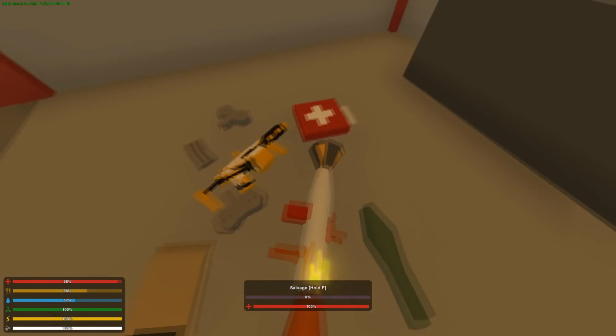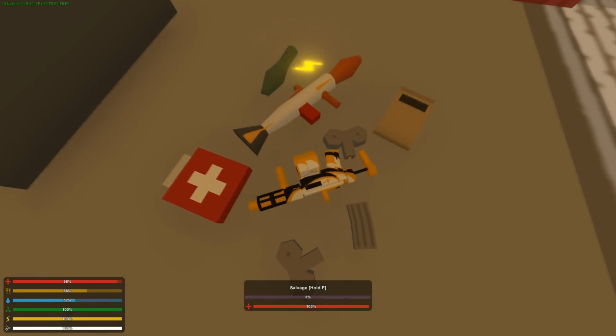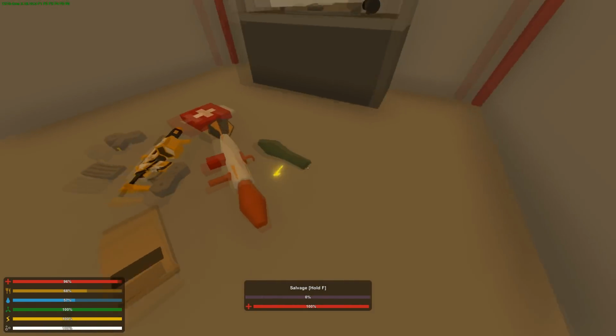Now this next thing is just items on the ground. As you can see, it's just items on the ground, yeah. Now the only thing about this is you can't pick them up. I'm pressing F and all it's doing is salvaging the floor.